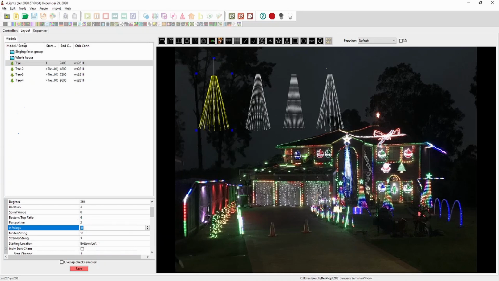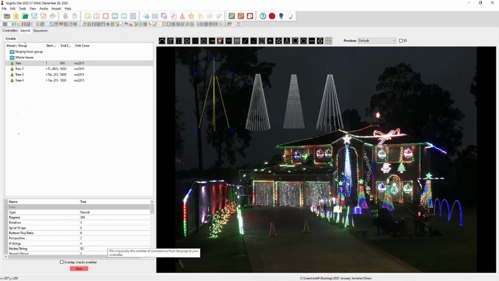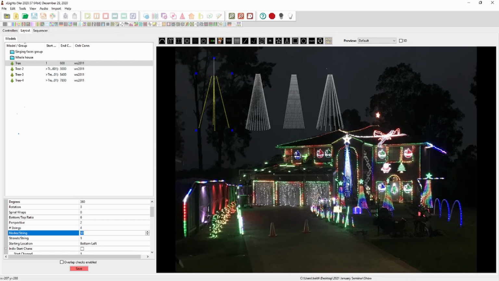But what if you only had 4 connections going back to your controller, and then you zigzagged it up and down so that the string went up and down 4 times? You would represent that differently. So instead of 16 here, you would say that's 4, because 4 times 4 is 16. And instead of being 50 long, these strings would be 200 long. And then the strands per string tells you about the zigzag. So in this case, it would zigzag up and down 4 times, so I would change that to 4.